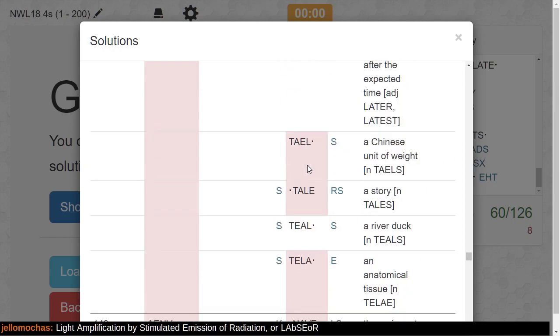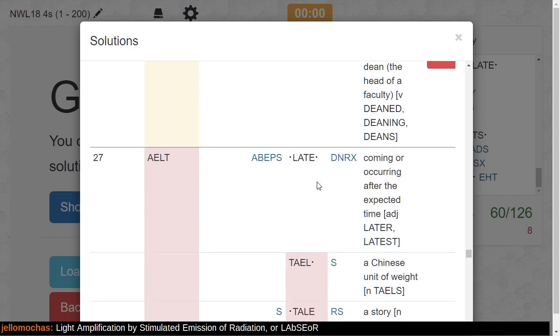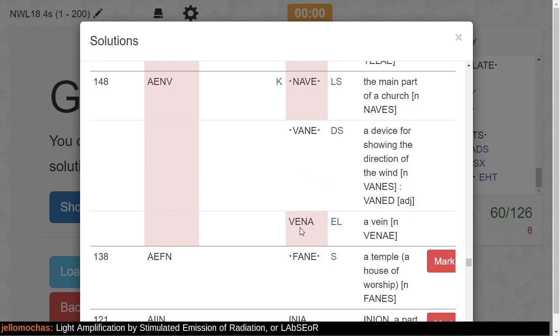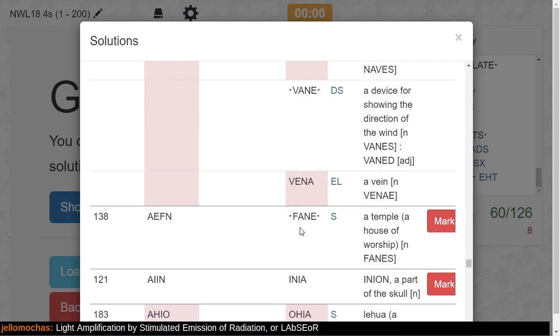Wait, so tail. Yeah, I get that. Well, the dots here don't indicate. Oh, I'm sorry. Tail. TAEL, a Chinese unit of weight. Okay, fair enough. I thought that some of these dots were indicating prefix or suffix, and what they do indicate is that it accepts letters on either end. But when I saw tella, I was thinking, well, does that mean it's a prefix? No, it's a word that accepts a letter on the end. Yeah. Nave, vena, a vein. Okay.